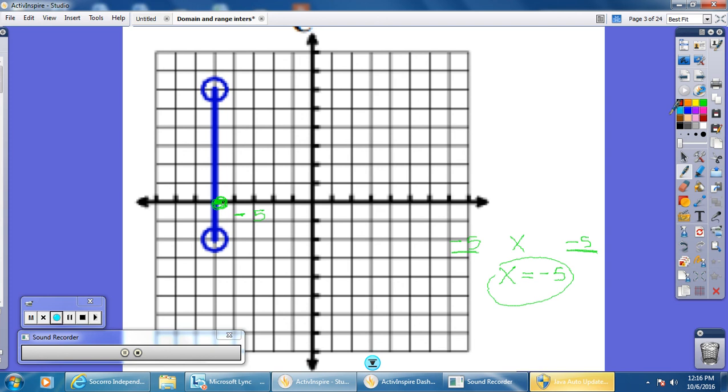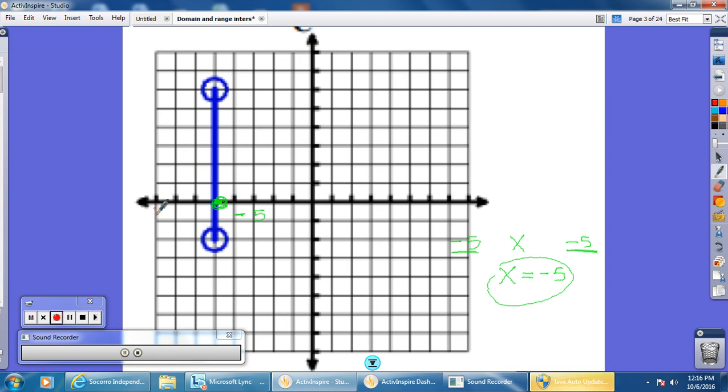So now let's do the range. Range is from bottom to top. Here I'm scanning, I'm scanning. All right, here's the bottom of my function. I draw my line to my y-axis. Open circle. I keep scanning my function. Go up, up, up to the maximum point. Here it is. I draw my y-axis. I put an open circle so that I know it's open.